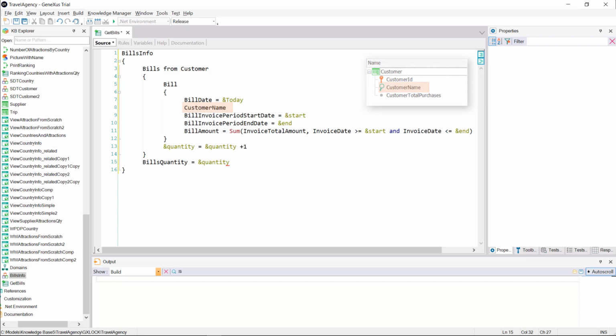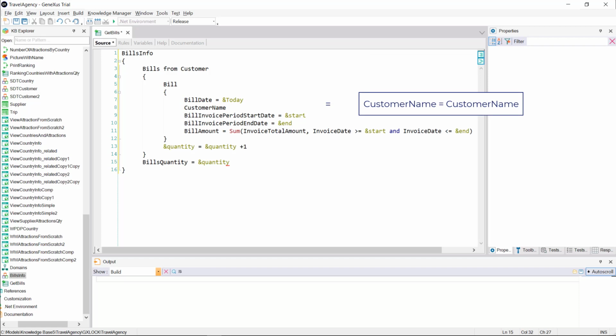So, it's possible to use this abbreviated notation. It's the equivalent to writing customer name equals customer name, where the one on the left is the SDT member and the one on the right is the customer table attribute. Note that the use of the variables is the same as in the for each command.